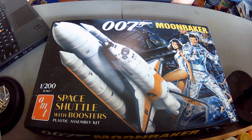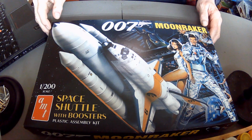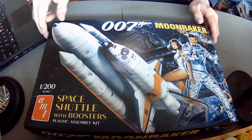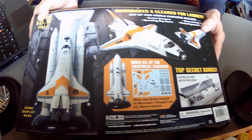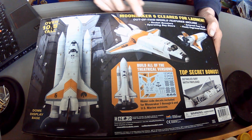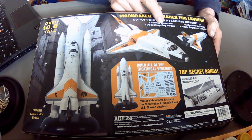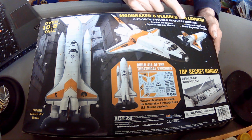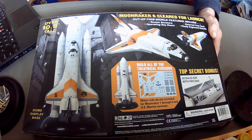And again, it's 1/200 scale, and there's the pretty lady. And of course, we've got the model kit front and center. This is fun at the back. Moonraker 6 cleared for launch. Out of this world features include rocket boosters, operating bay doors, extended external fuel tank, finely engraved details.